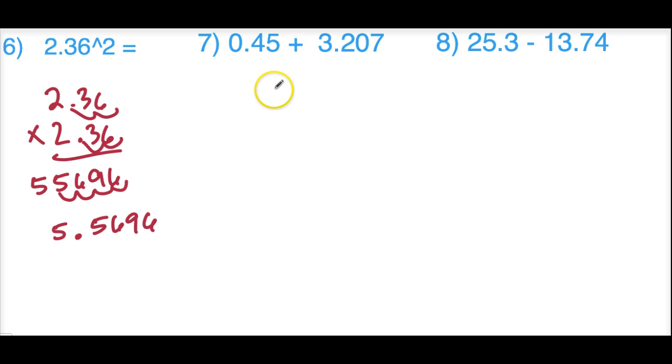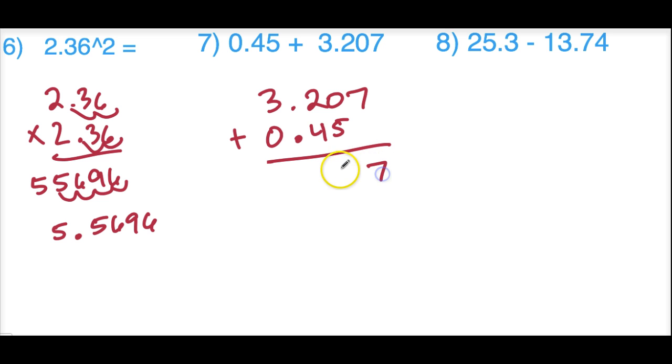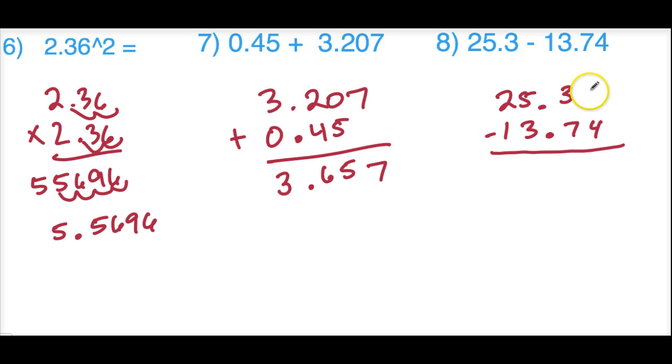Number 7, with the addition problem, I'm going to take my largest piece and put that on top. And then I'm lining up by decimal place when we're adding and subtracting. Most of you did really well on that question. For the next one, for subtraction, you can't rearrange your factors, so you have to keep them in the order they're given to you. But you still have to line up the place value. And here a lot of you forgot to put a place value, that 0 there, because you can't subtract nothing.